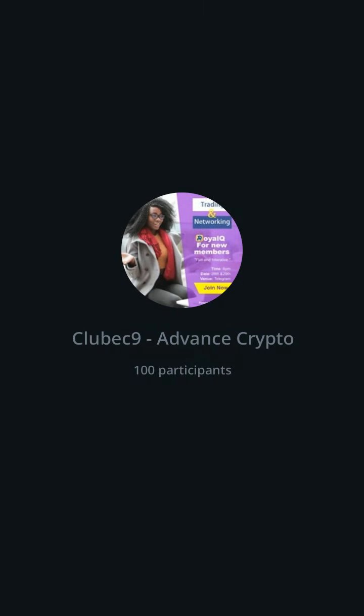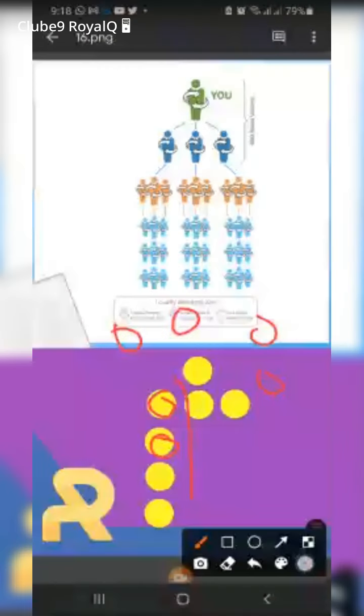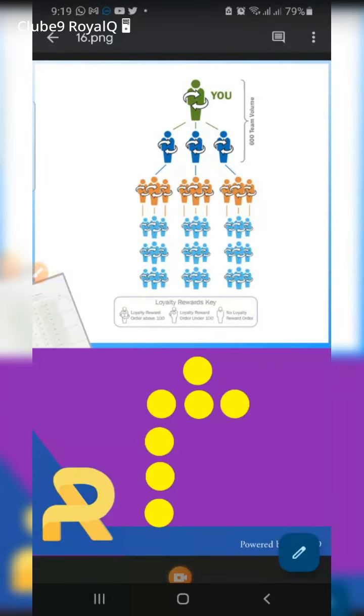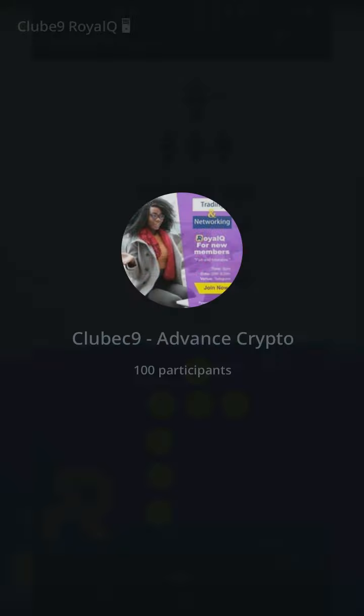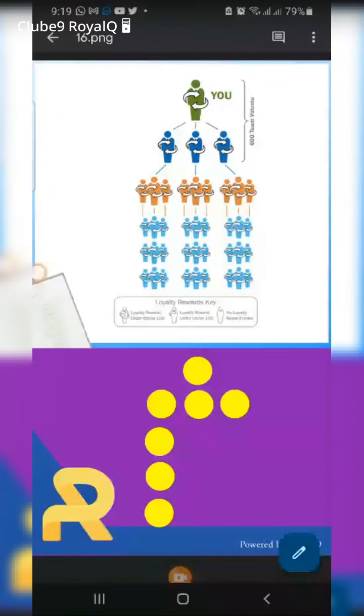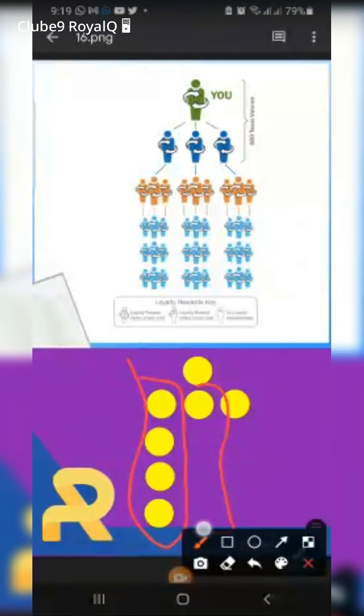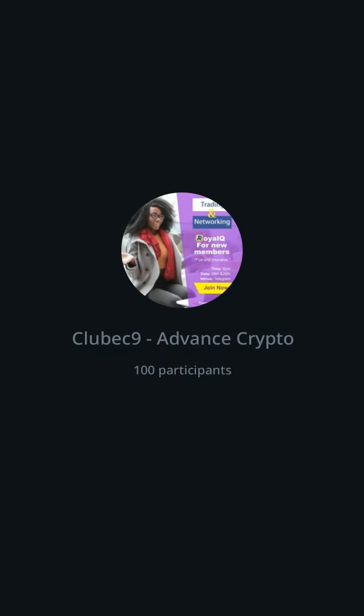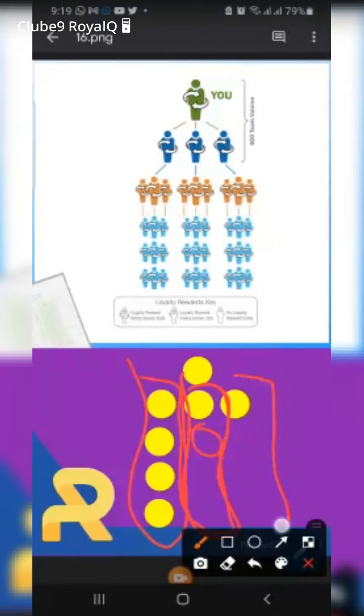And if you build well from the foundation, believe me, going forward, moving up to the upper ladder will be very easy because you have a very good arrangement. So when you already produce V2 here, then move to the next leg and begin to put people here. When you already produce V2 here, move to the next leg here. That is what you're supposed to do.